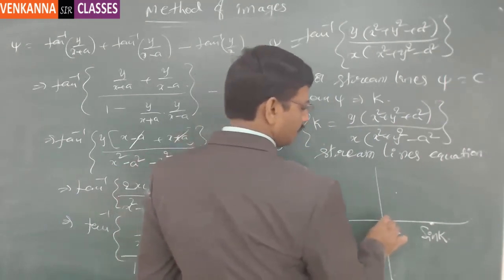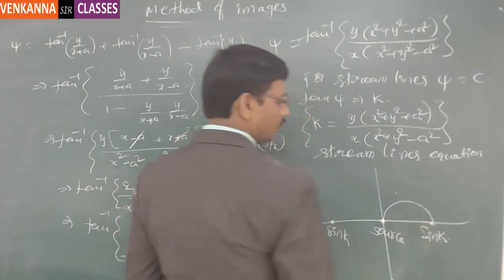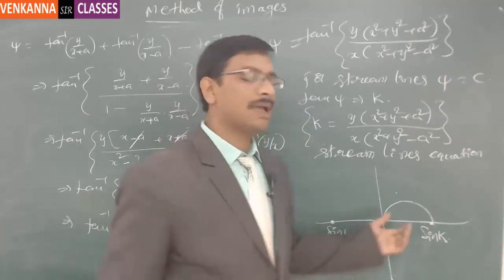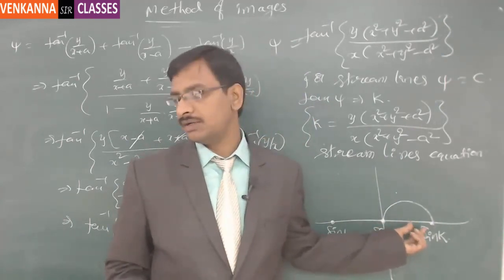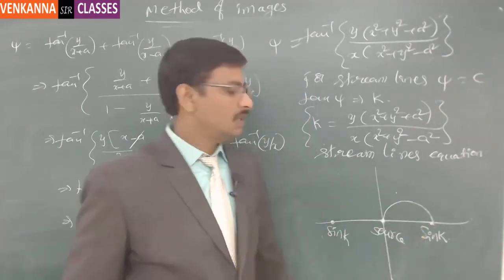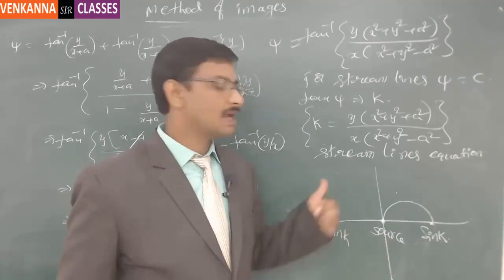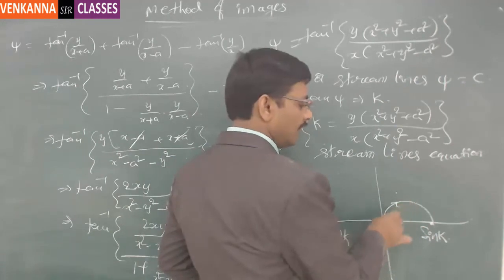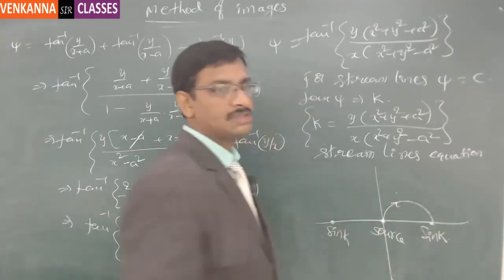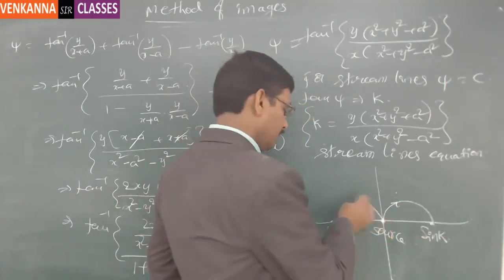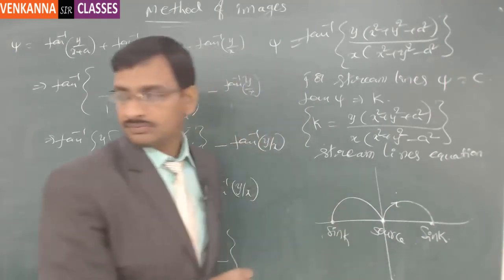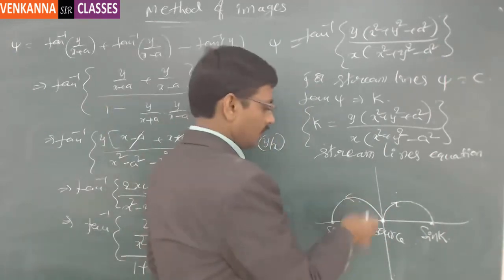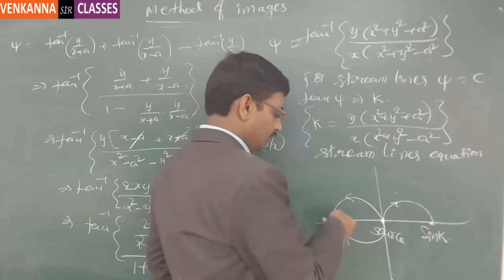Now here, whatever fluid comes out, it has to go somewhere. I think you might have drawn magnetic field lines in early standard, right? Elementary standard, you might have drawn the magnetic field lines. That's exactly what we are doing here. So the fluid that is coming out of the source has to go and sink at the sink. Now exactly on the other side also, it will be like this. Exactly from this side also, it will be like this.